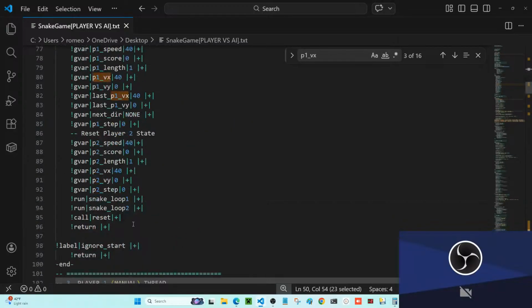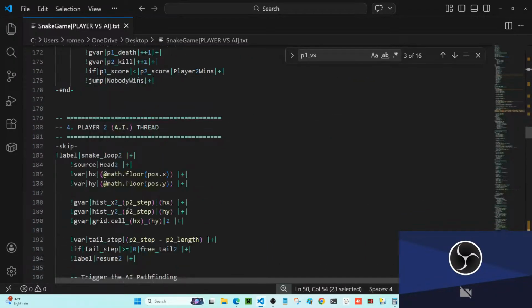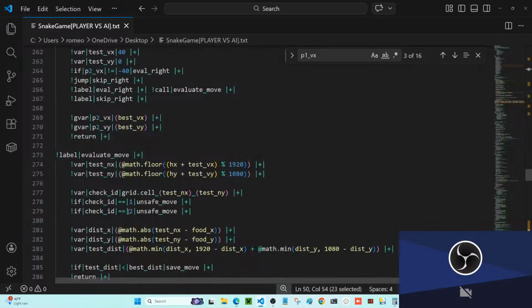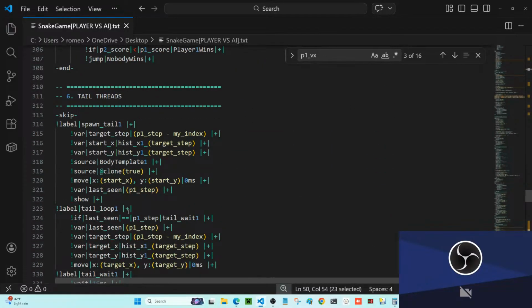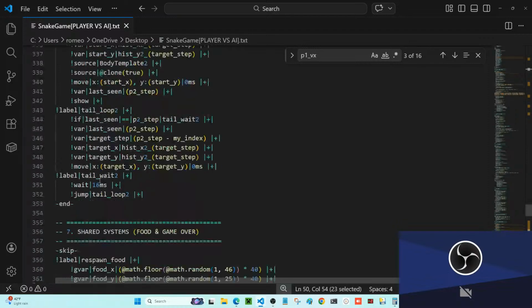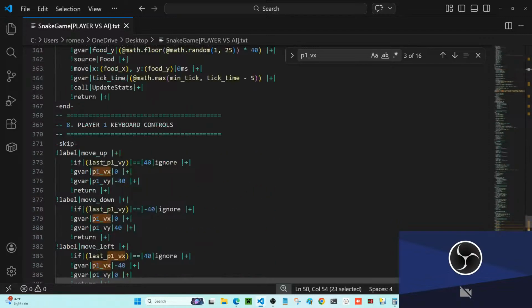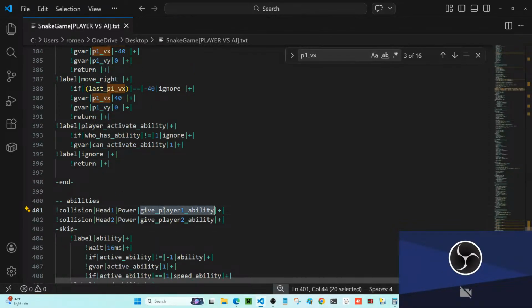Where's the collision? Where is the collision? Collision detection. Oh, like this one. Did I?